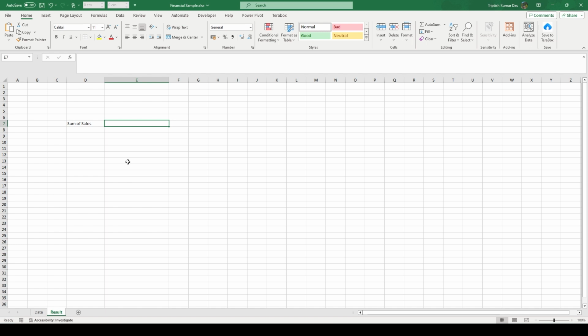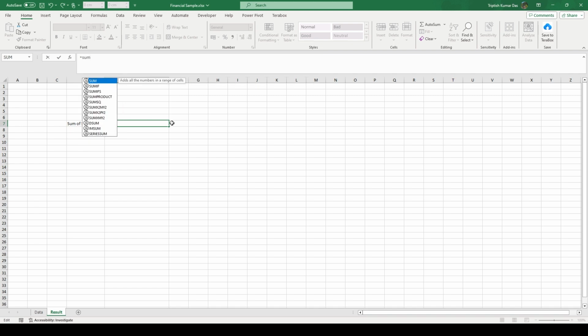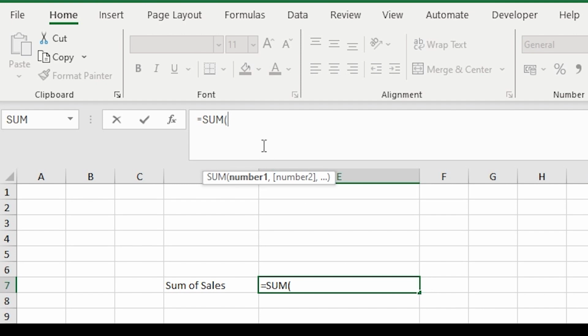Every Excel function is preceded by an equal to. So whenever you put an equal to sign at the top of the content or at the top of the function, the Excel will know that this is actually a function and not just a text like this one. So Excel will calculate this cell as a function cell. So after putting the equals to, I will write the name of the function which is sum, and the moment you click the sum function, it shows a little shadow of drop down where it will suggest you what inputs it will need.